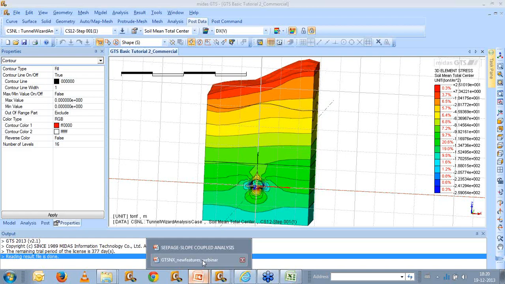You can just check your model, you can go back, because it hardly takes any time, so you can quickly switch once again. You check your result and find it's not safe, so you want to go with a different type of excavation, a different type of tunnel section. Yes, you can do that. So here the tunnel wizard plays a very important part.